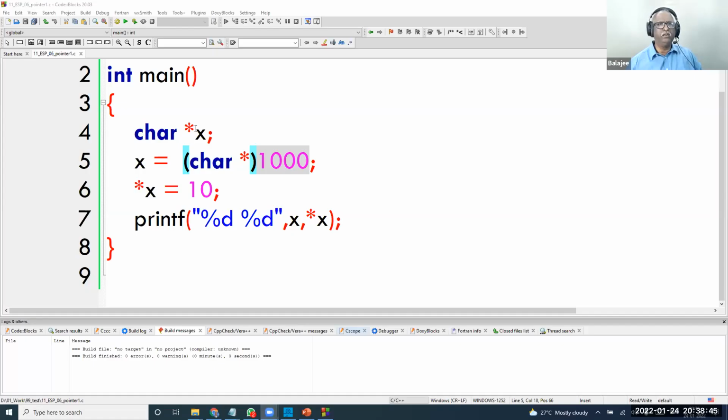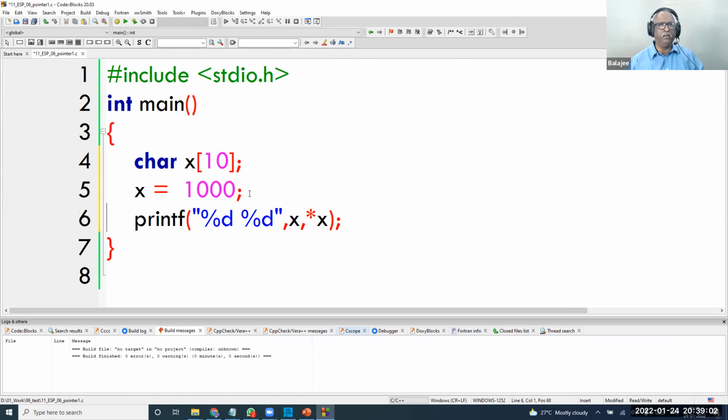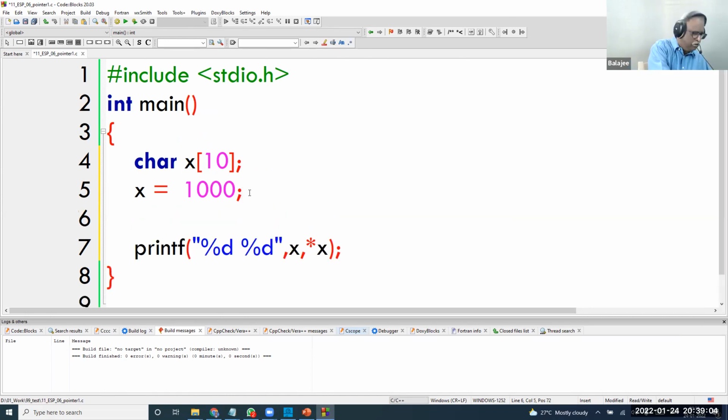Now I say here x of 10. Okay, now I say x is equal to 1000. I put the variable x of 0 is equal to 1.